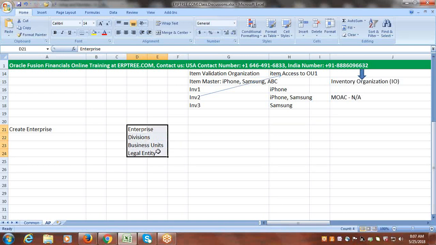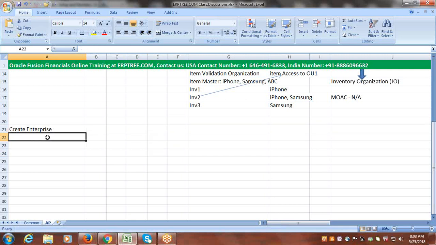Out of these few units, say enterprise, you can create through a manual process, and enterprise you can create with a separate task which is directly from HCM, where you can do the consolidated setups at a time. That is one option. When you talk about business units, you can create through manual process. You can create by using the consolidated task which is available from HCM, or else you can create the business units from spreadsheet. I'll take you through all the options, but we should start now with the manual option so that we can understand later what are the other ways of defining these definitions. I'll take you through. Okay.